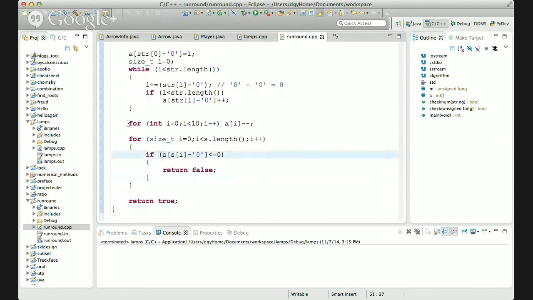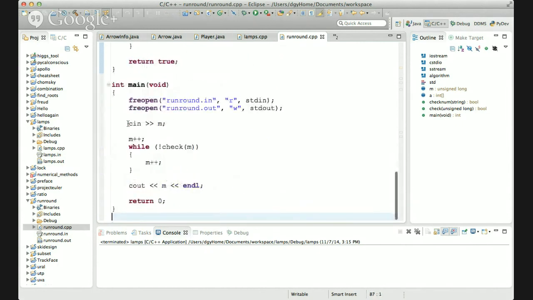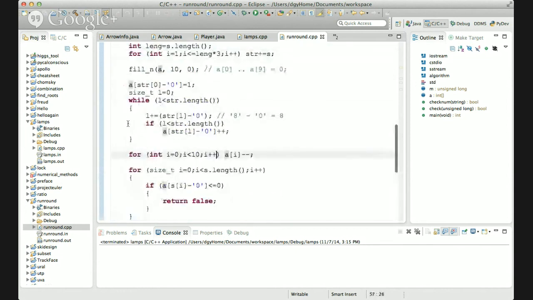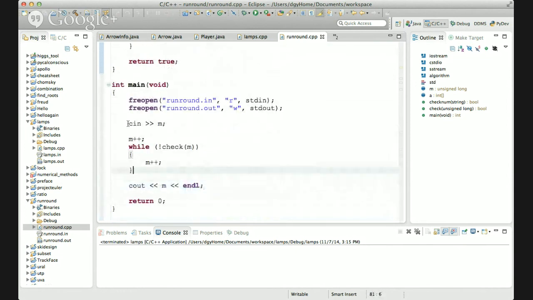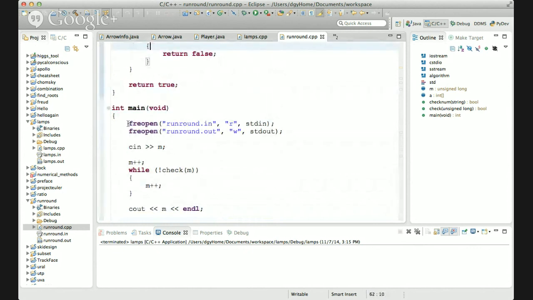If I find any digit of the original string whose count in A is less than 0, that means it has never been traveled before, so I know this is not a runaround number. Otherwise, everything is true. Following this searching, we finally get the result. It's a simple simulation, not really needing any more algorithm. I guess that's almost it.